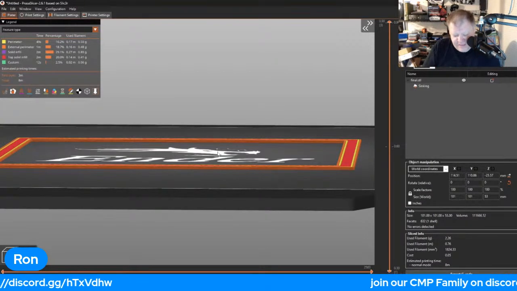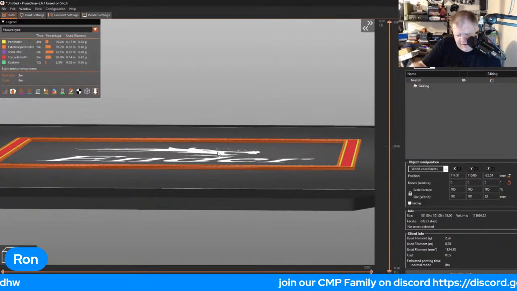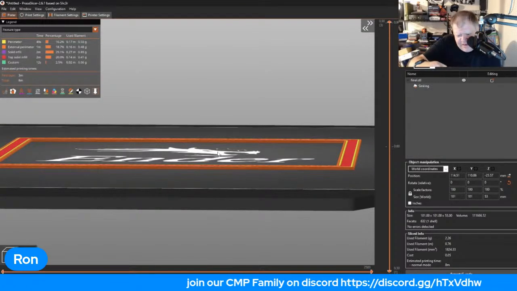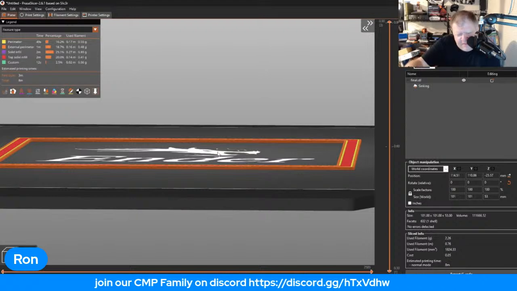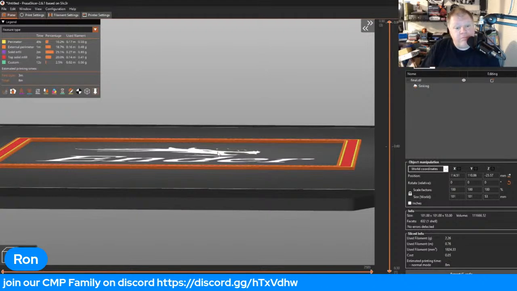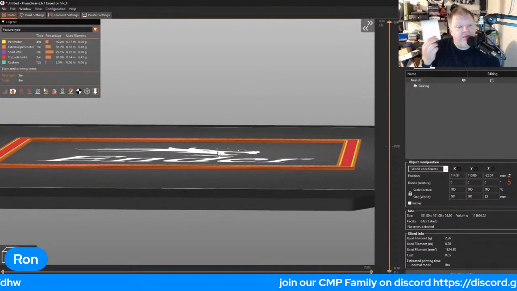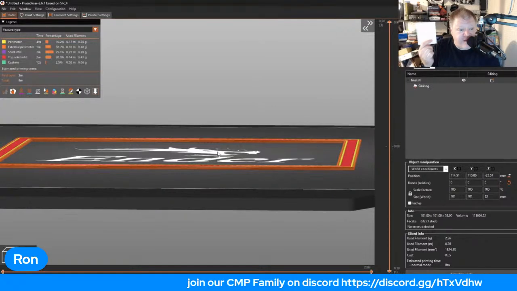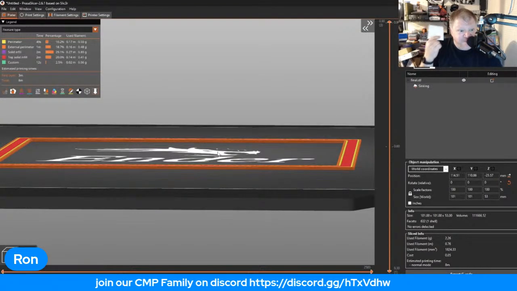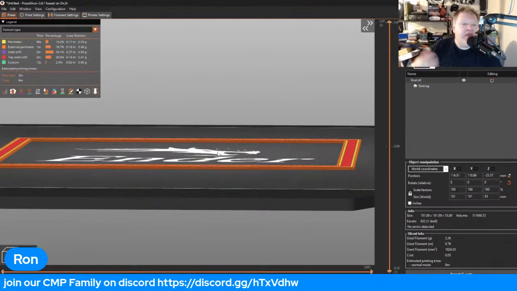I gotta sand that though. Seems like there's a couple of areas where it's kind of lifting on the back end. If I clean that up, it might improve the picture a little bit better. I'm gonna have to see what happens. If it doesn't, then I will send her or him this because the person I did this on wants this. So I'm gonna make it even bigger for him or her.